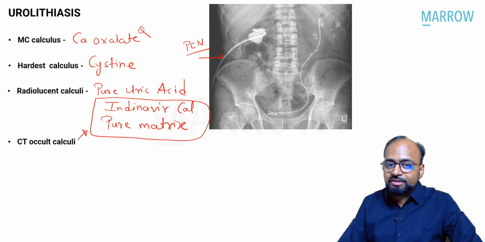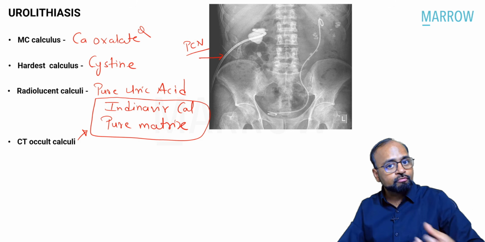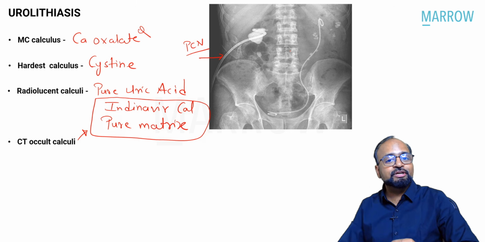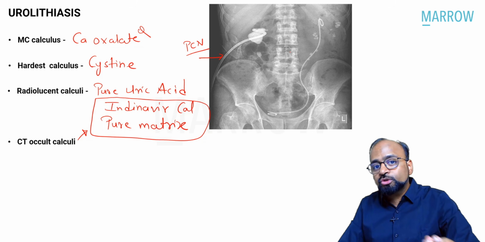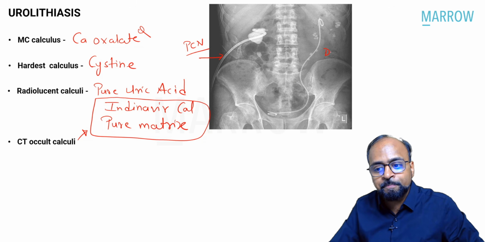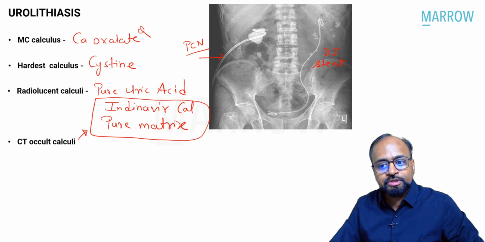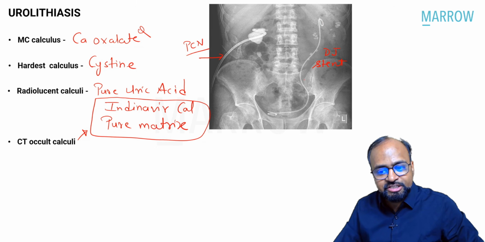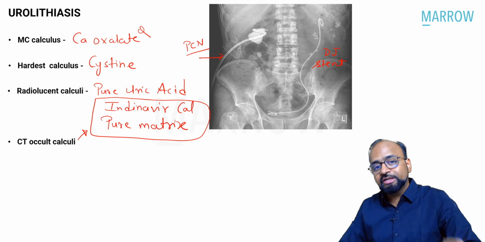Another method to treat renal calculi is extracorporeal shock wave lithotripsy to fragment large calculi. Once the large calculus has been fragmented into smaller fragments, so that those smaller fragments don't get impacted, usually a double J stent or a DJ stent is placed. You can see there's one J loop in the renal pelvis, one J loop within the bladder, and this double J stent is going to help to drain the urine.